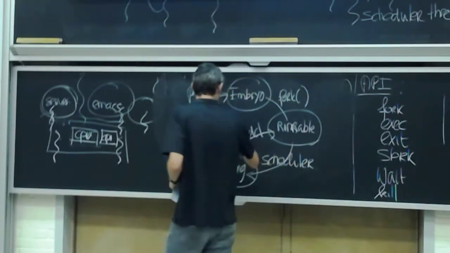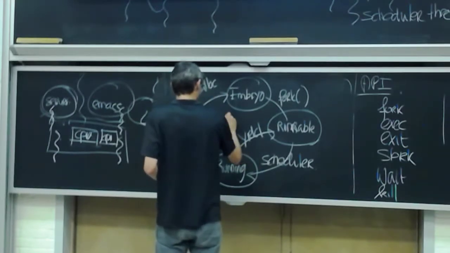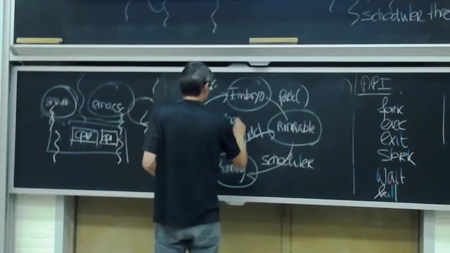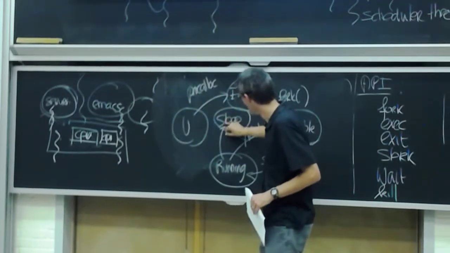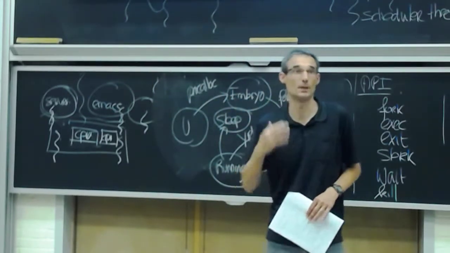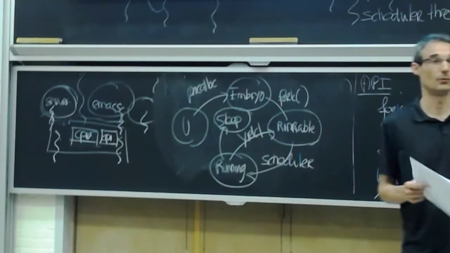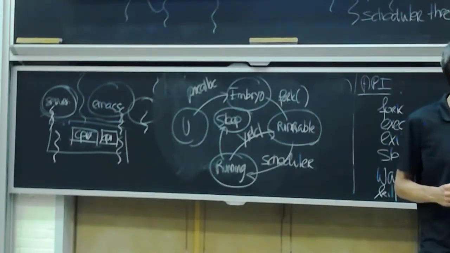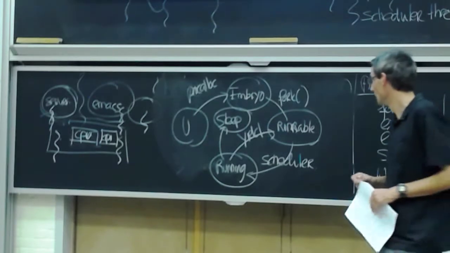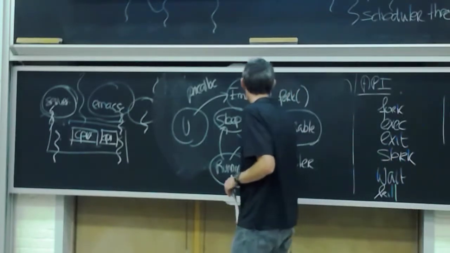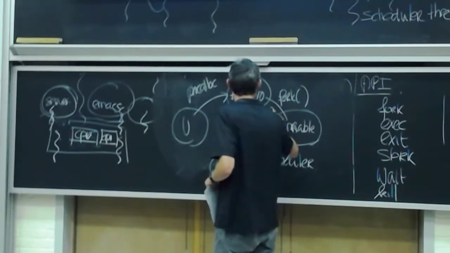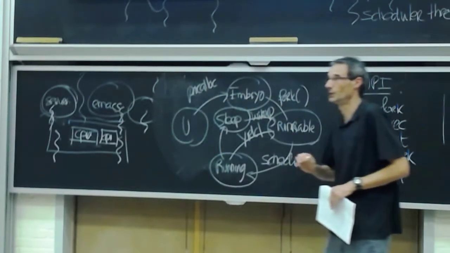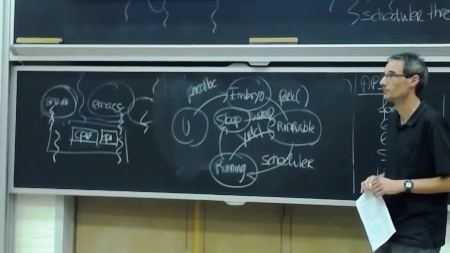Now, the other state that the process can go into is sleep, if it is waiting for something. So it can go from running into sleep. And this happens when the process explicitly asks, in the wait example, for a disk interrupt to complete or for a disk block read or write to complete. And then wake up can put it back in the state of runnable. And we'll talk about these two transitions a lot more next week.